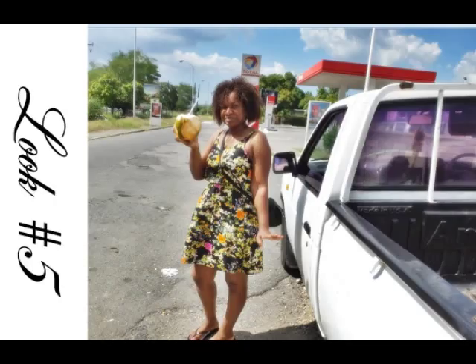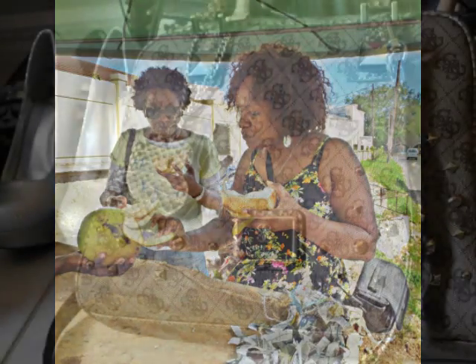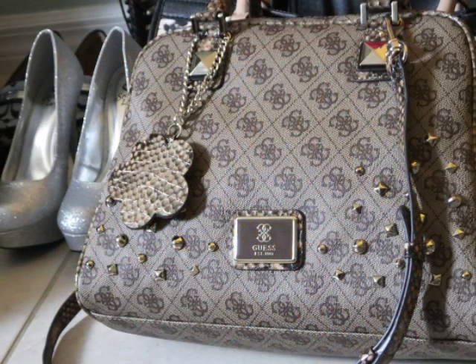This is Look Five — my look for traveling to my destination. I absolutely love this look. It's the most comfortable, light, and airy. The colors are bold and bright because Jamaica is hot and all about color, fun, and sunshine, just like Florida. This was my look for sightseeing, and this is how I return to the US.